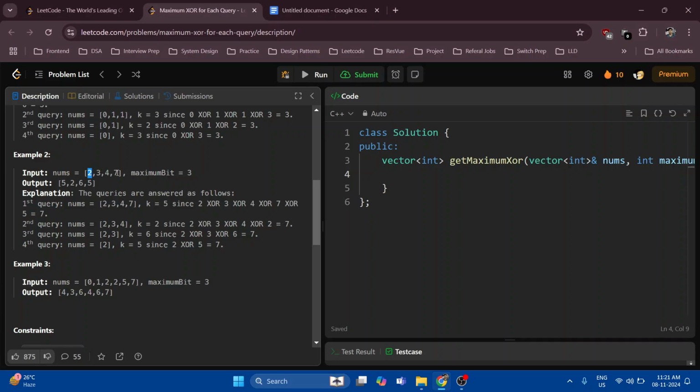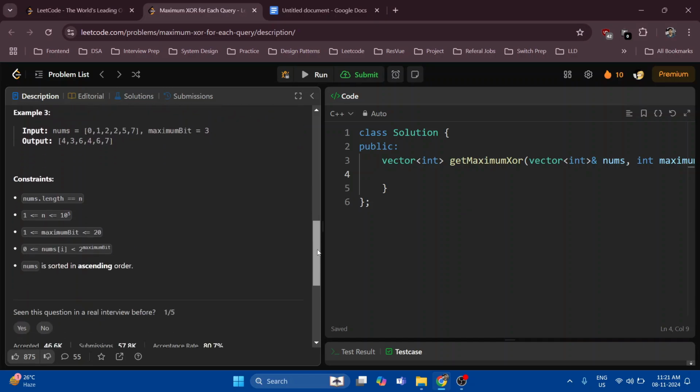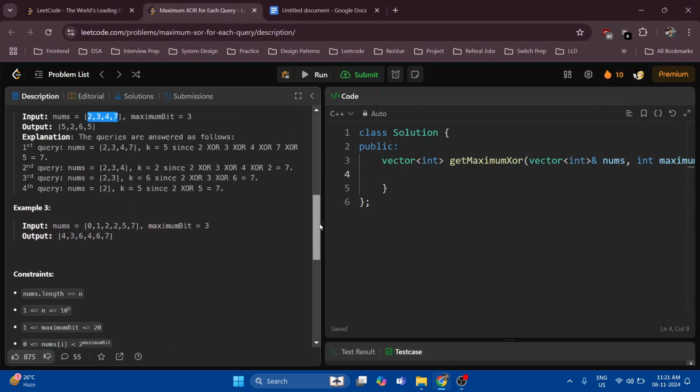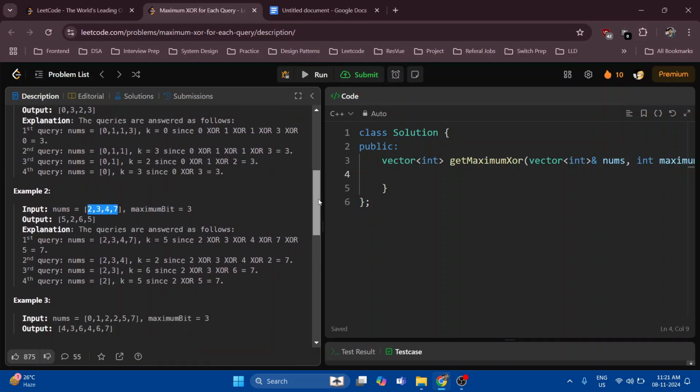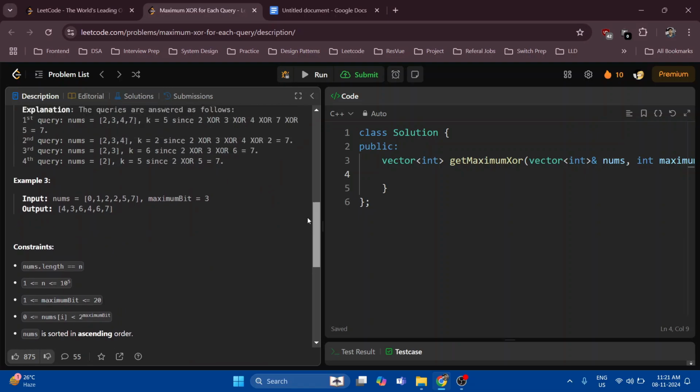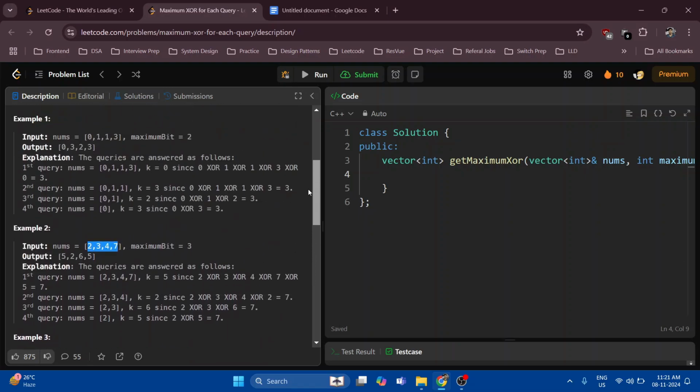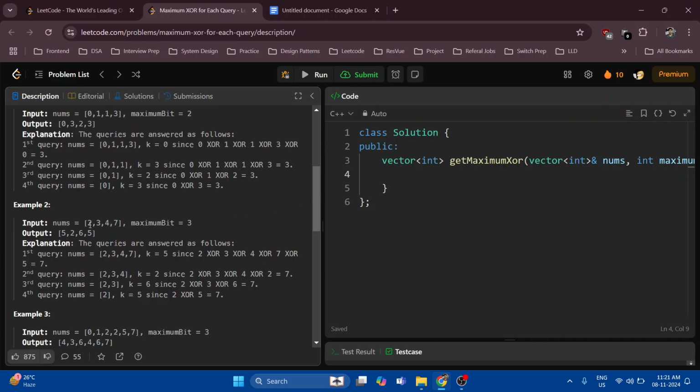This way the time complexity will be, the size of the array, let's say O of n, and for each element we are flipping bits, and the maximum bits can be 20, so we can treat 20 as a constant here. The overall time complexity will be O of n, which is good for our constraints. And I have also noticed one thing: we don't need to use prefix, we can simply go through each element.